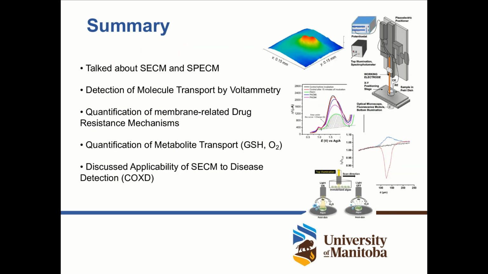Okay, and this brings me to the summary here. So we talked a lot about SECM and SPECM. We talked about the detection of molecule transport by voltammetry. I hope I convinced you that we can quantify membrane-related drug resistance mechanisms by voltammetry and monitor the quantification of metabolite export, such as glutathione and oxygen from cells. And we also discussed the applicability of SECM to detect diseases at the example of cytochrome C oxidase deficiency.